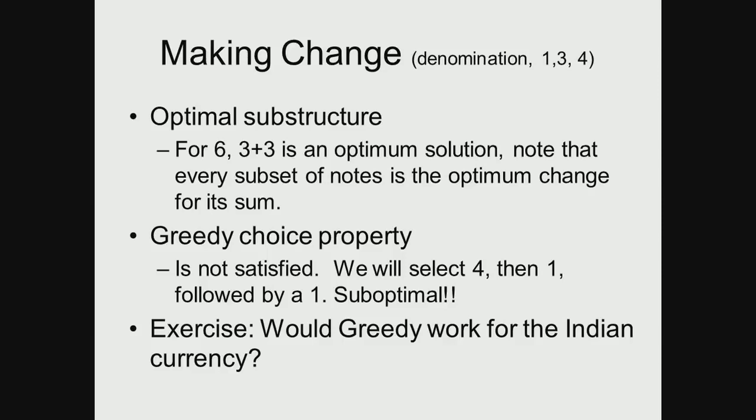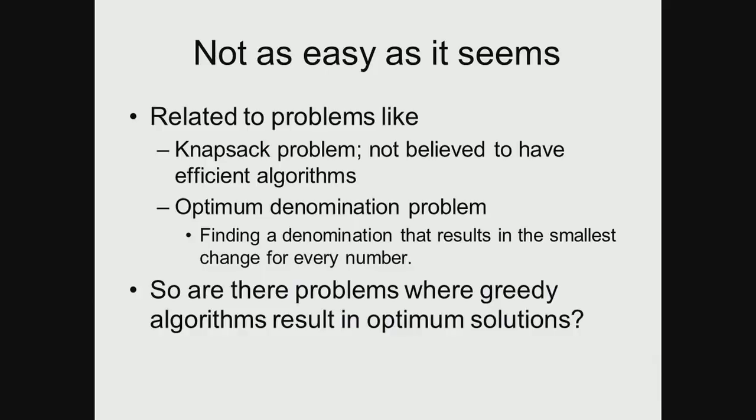So, we repeat this exercise. Would the greedy choice work for the Indian currency? Indeed, in this slide we have observed that the optimal substructure seems to work for any currency. However, like I said earlier, we will not address it in this presentation because the problem is not as easy as it seems. It is very easy to state it, but it is very closely related to problems which after many years of research have not yielded to efficient algorithms.